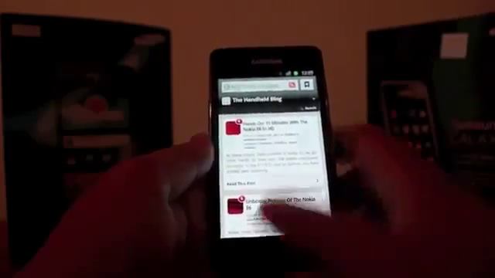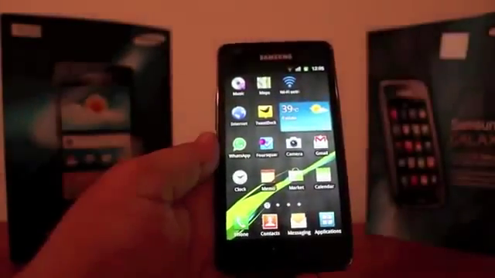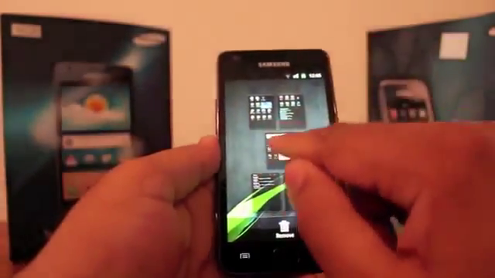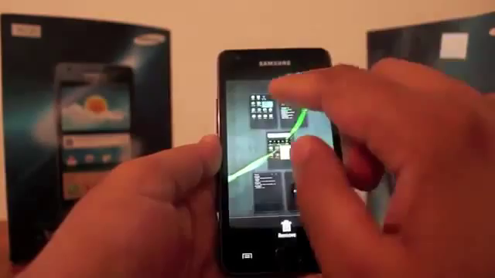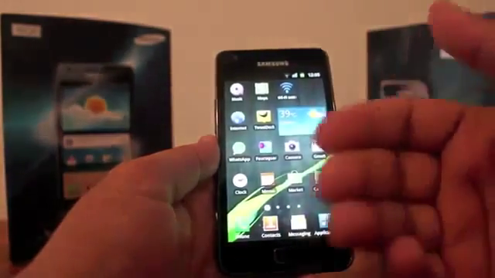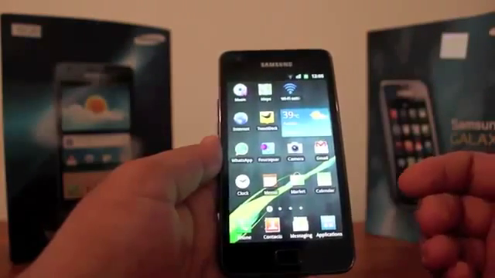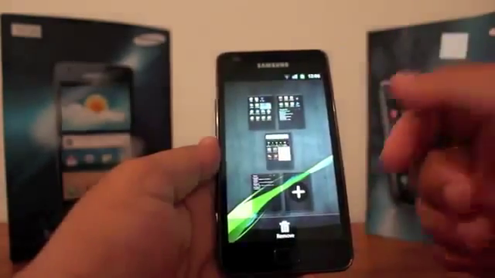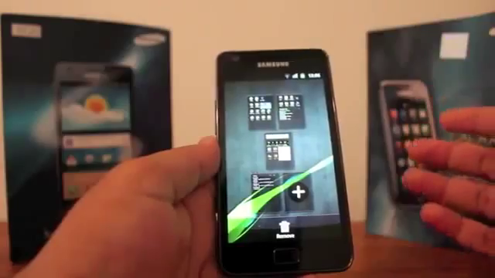Next is if you're in the home screen and you'd like to quickly switch between different home screens, all you do is give it a little pinch. You can just tap into a particular home screen, zoom out and then tap in again. The TouchWiz interface on this device supports up to 7 home screens, so it'll be very useful if you have more than 4 or 5 home screens in place.